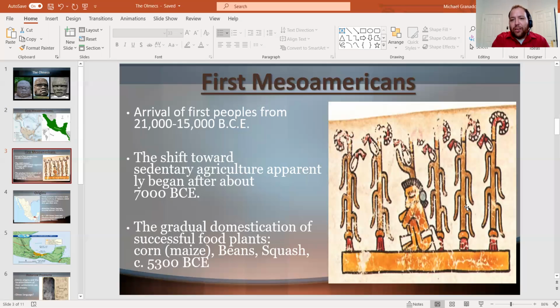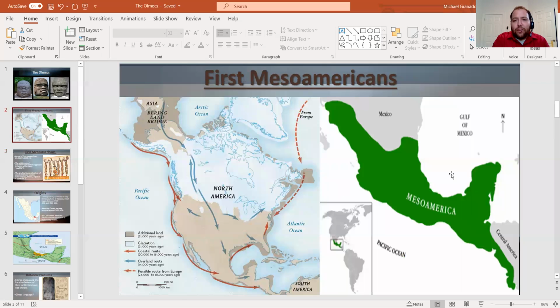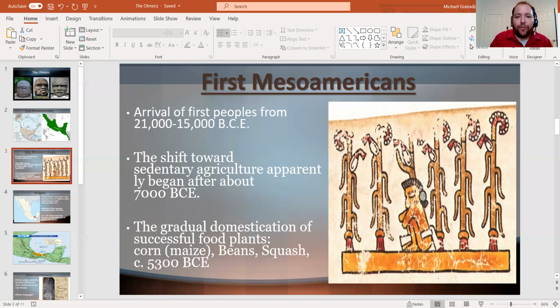We have a nice little painting here that's showing a person who's growing maize, closely related to modern day corn. The agricultural development in Mesoamerica is centered around the production of corn, beans, squash, very hardy, very carbohydrate-focused yams, right? The climate in Mesoamerica, modern day Mexico, is very suited to growing these crops. So agriculture starts to develop in this region 7,000 BC. And the Olmecs develop from these previous agricultural people.